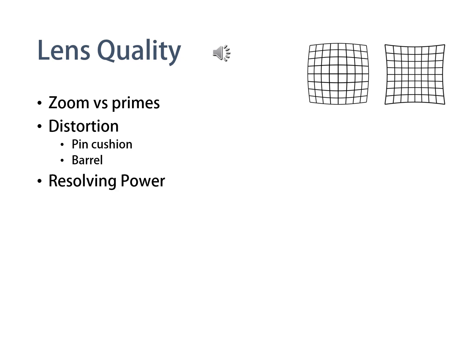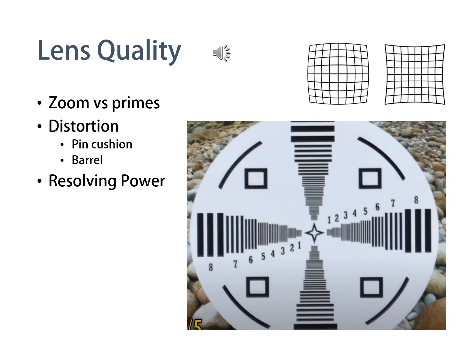Lenses tend to lose sharpness as you move away from the center to the edges. The hallmark of a good lens is one that remains sharp at its maximum aperture. This shot is looking at the corner of a lens that is focused properly in the center. As you can see, it's a bit woolly.